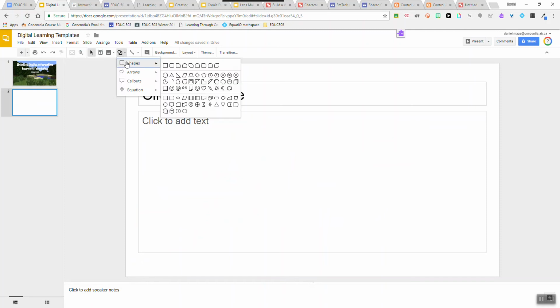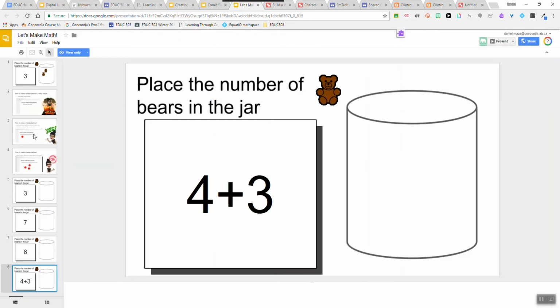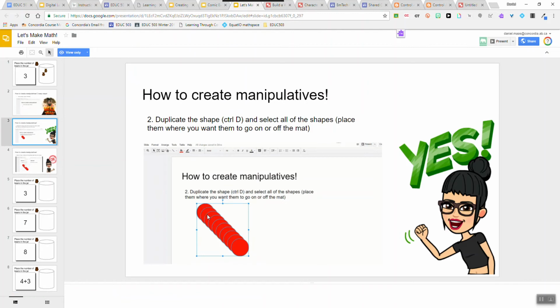You've had a bit of experience now also inserting shapes, which, as you saw in the math example here, can be done very quickly. You may recall that little trick. If you add in multiple of the same shape, Control D or Command D on a Mac will copy and paste those repetitive items. So it's easy for the teacher to create something that is a really good starter for a student to then continue on with in some way.